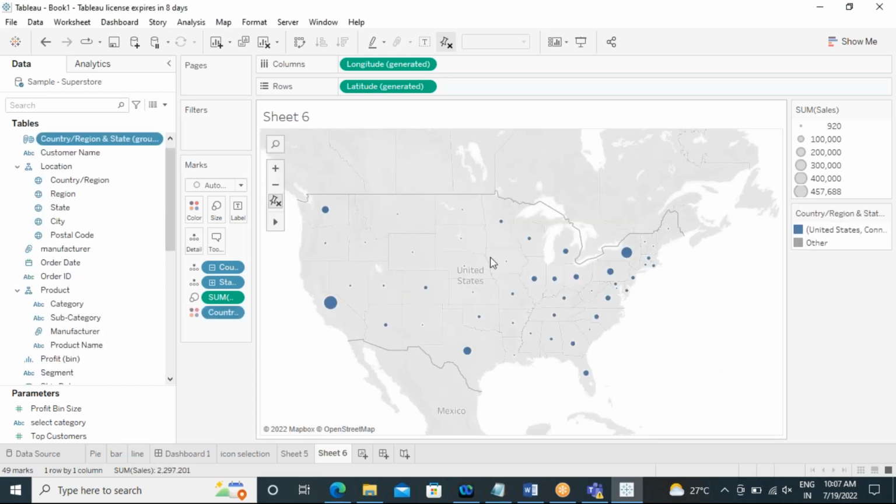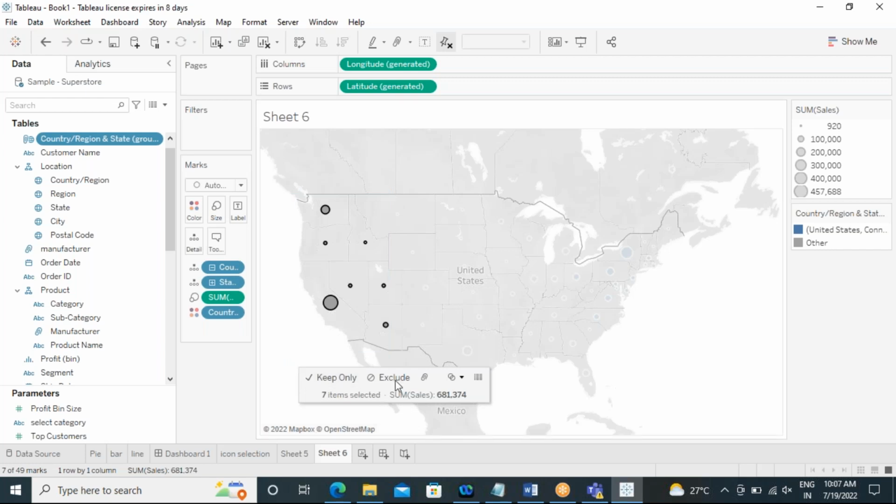When you select these items, there is a pop-up window, right? This is a pop-up window: keep only, exclude, group, set, data. So select the group option. Select this option. Click on it.